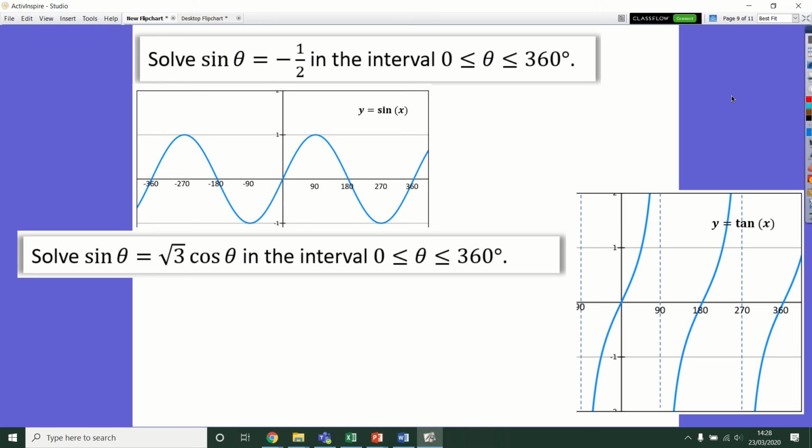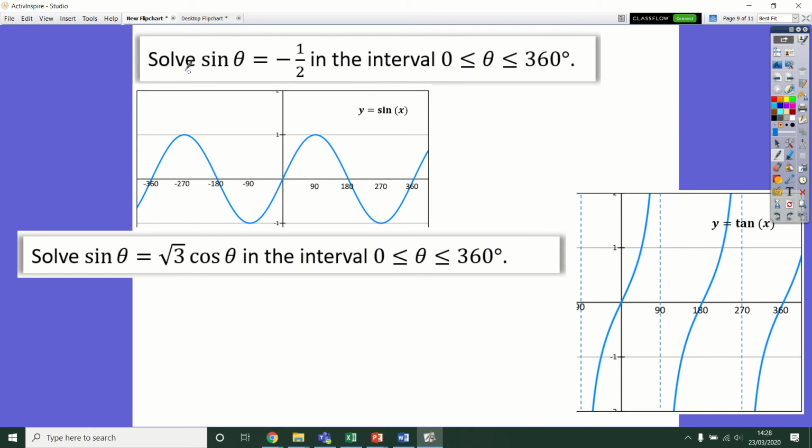In this video, I'm going to show you how to solve a trigonometric equation. That's an equation that involves any number of trigonometric functions like sine, cos, or tan. And I'm going to start with a couple of easy examples to get you used to the techniques and the methods, and then I'm going to move on to a couple of harder examples in the next video.